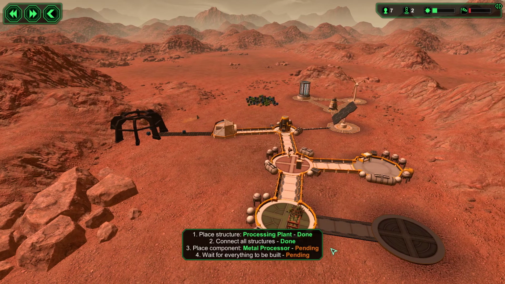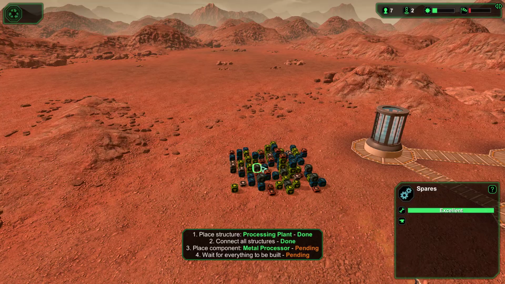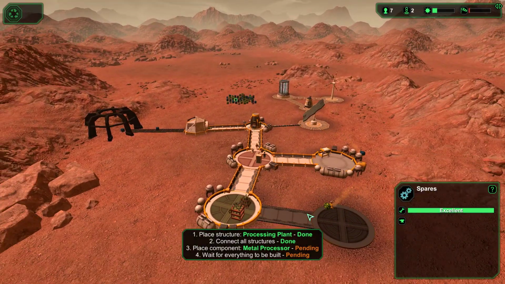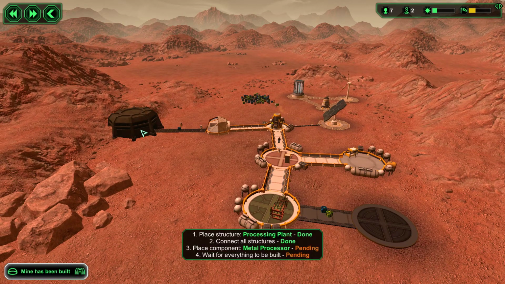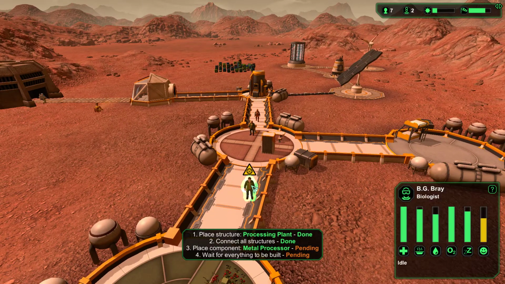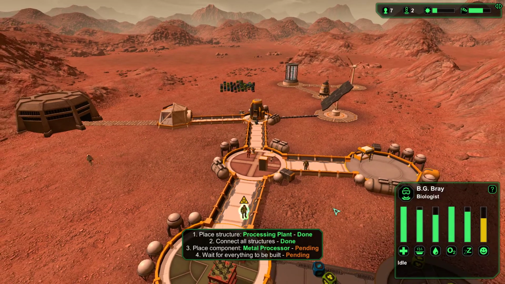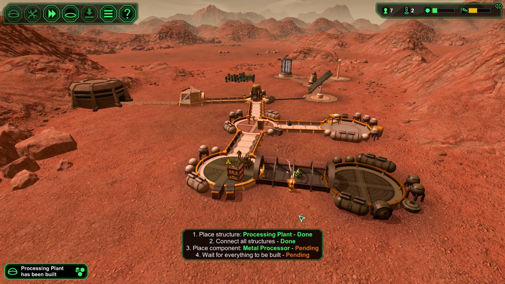Metal processor waiting for stuff to be built. Carrying stuff in. Don't know what all this junk is. Bioplastic. Stuff. Let's hope they gave me enough to build everything I need. Hopefully. Mine's built. Good. Awesome. Get this thing built. We're just waiting now. What's your problem? Why are you unhappy? I don't know what your problem is. Probably did make you mad. Plant has been built. Yay, yay.